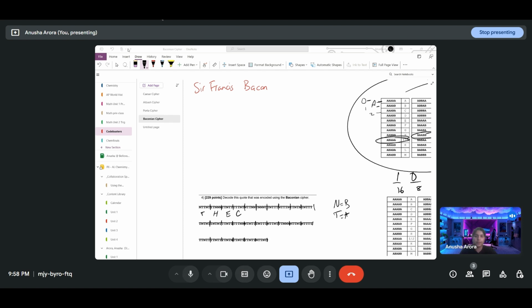I hope you get the idea. If we keep solving like this, we'll end up getting the cipher message. Let me pull up what it's actually supposed to be so that you can get an idea. If you want, feel free to pause the video right here and see if you can figure out the rest of this yourself. But let me take a look at the answers here.